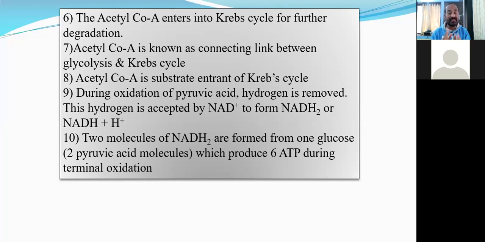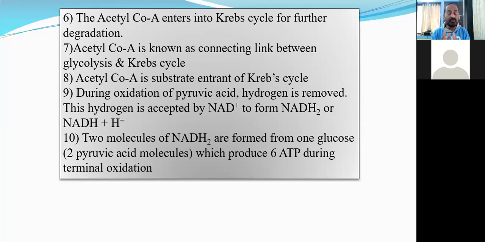during that oxidative decarboxylation of pyruvic acid, CO2 was removed and oxidation will result in the removal of hydrogen. Now this hydrogen, apne ko pata hai, it is always the NAD which will accept the hydrogen and it will become the reduced form, NADH2, and that NADH2 will be available for the electron transport system to produce 3 ATP. Baad mein. We will see that later on.